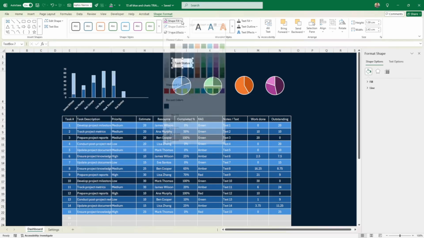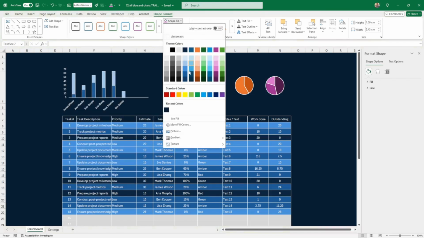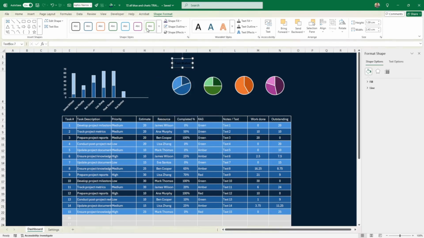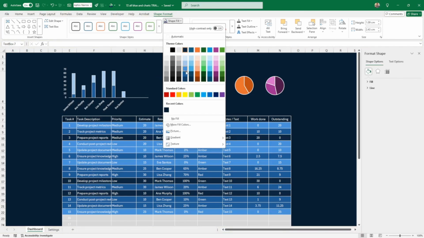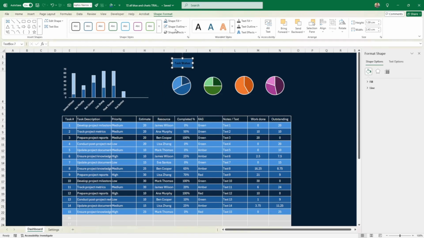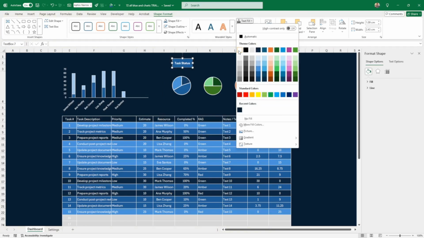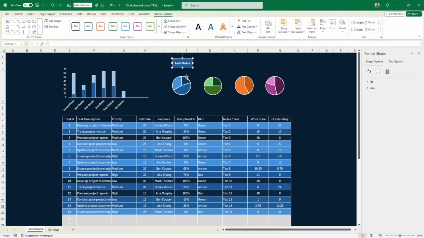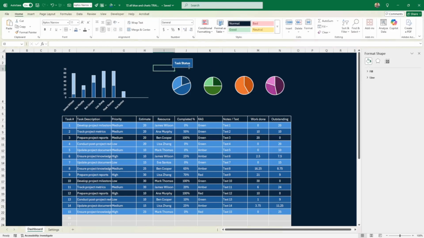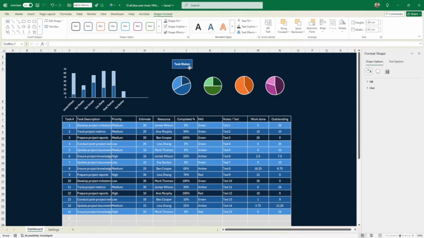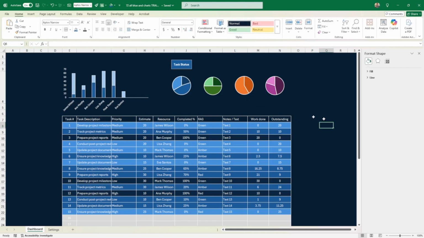I just want to go back here and just take the same blue to make sure. It's not very convenient when it's on the other side, is it? So just going to put this one here, put the white font, task status here. And I already have the little white border to it. That's it.